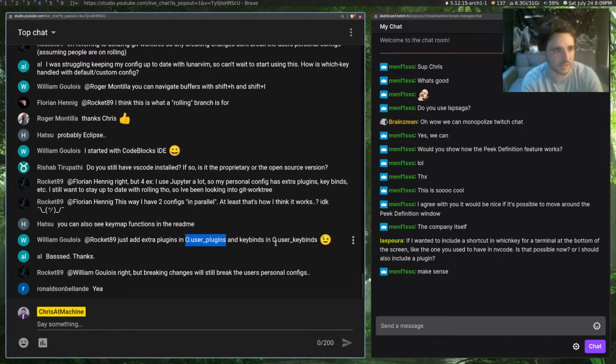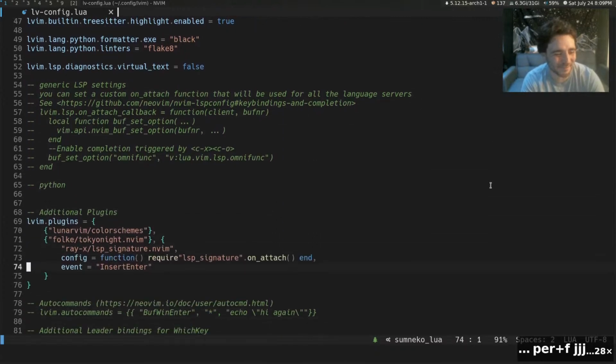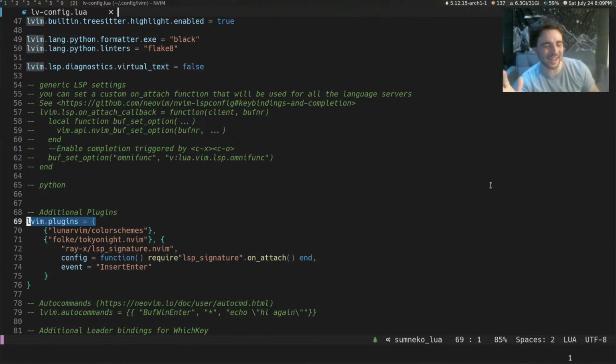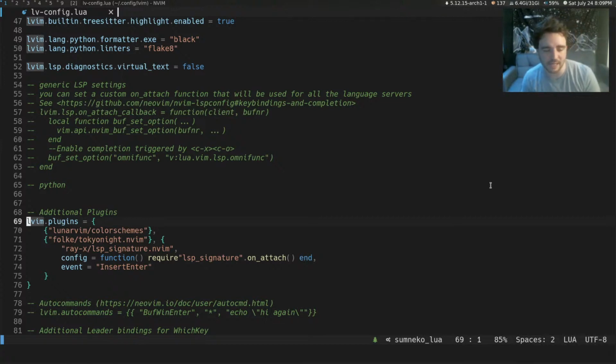So, for instance, I know he doesn't want me reading his chats, but if you look at this, literally by the end of today for plugins, it's going to be called LVim plugins, okay? And that's how you're going to do it. And that's how it's going to be forever. It's never going to change. It's never going to be something different. But I needed to come up with a contract that wasn't just some stupid ham-fisted thing that I had before, that actually made more sense.